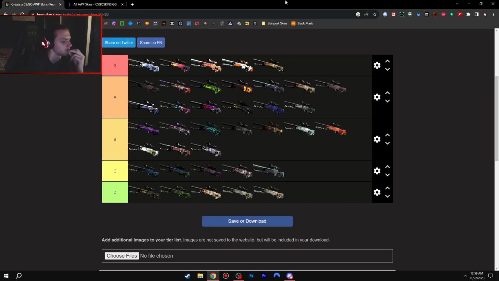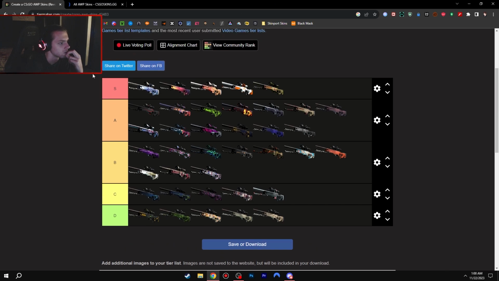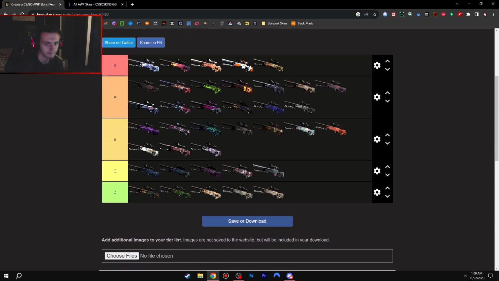Do you want to change anything? Put something lower, put something higher. I don't think so. Maybe put something in C tier. I don't know which skin. Silk Tiger? It would probably be either the Fever Dream or the Duality. Oh, Duality is going to C tier. So that's it. That's the whole list.